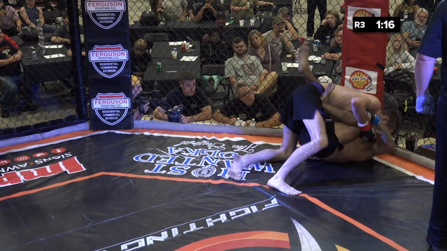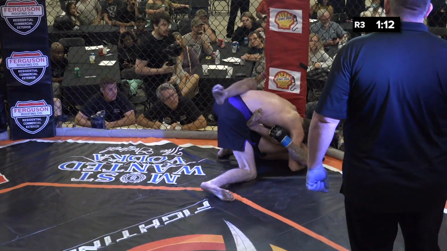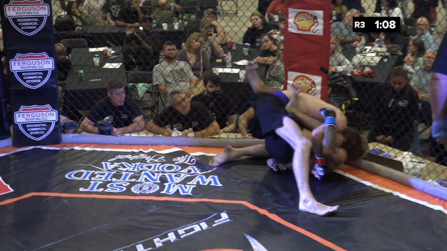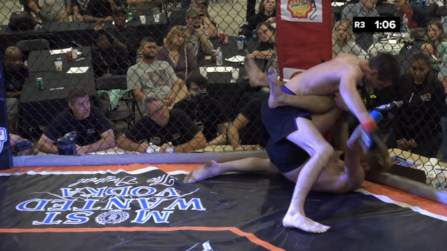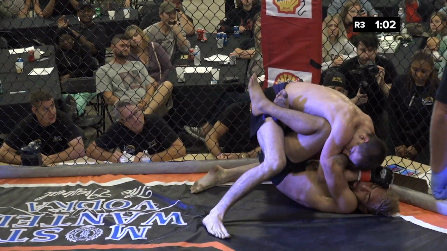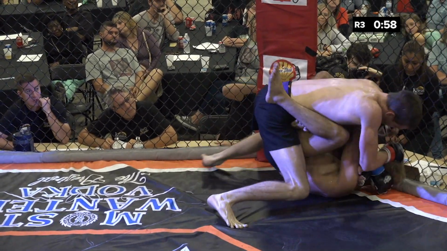There you go. Now he's hand fighting. There he finally pops his head out. Man, that was a close call. That was a great adjustment on that double leg. Spangler came in on that double leg, obviously looking to throw again. That was a great heads up by attacking that guillotine and almost inviting him to throw him in the middle of the cage.